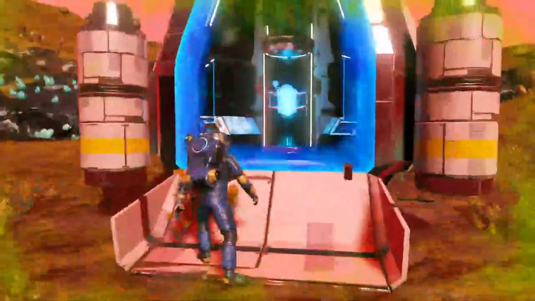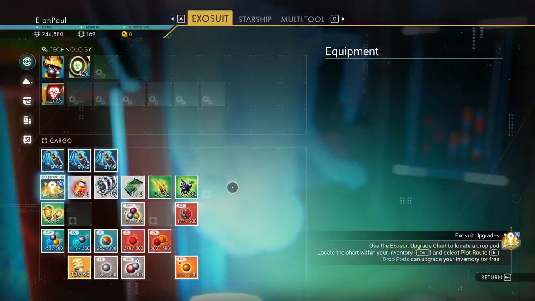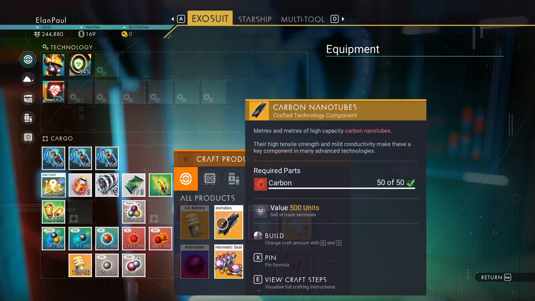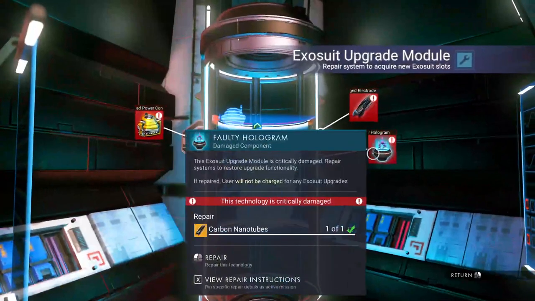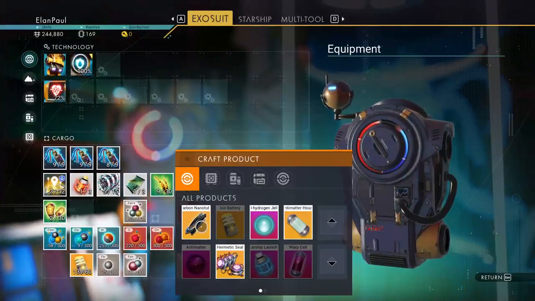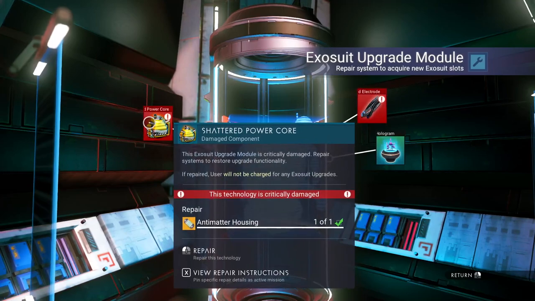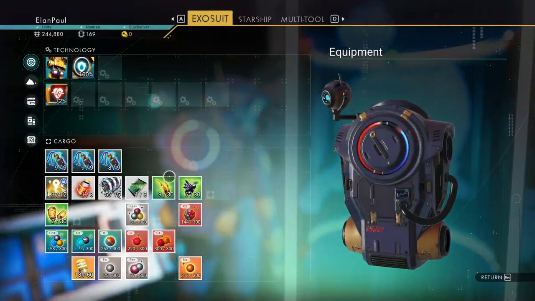Alright, so we'll take advantage of this. So, what do we need? We usually need some sodium nitrate. We do need a carbon nanotube, so let's go ahead and at least get that. That's going to be here. Need one of these antimatter housings. That should be over here. But the sodium nitrate is the tough one. We have to build something to get it.